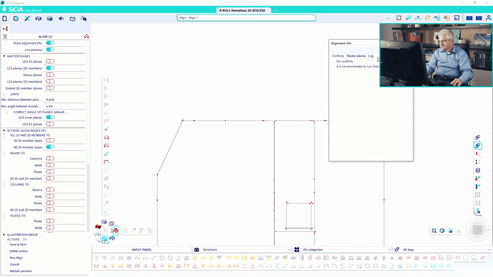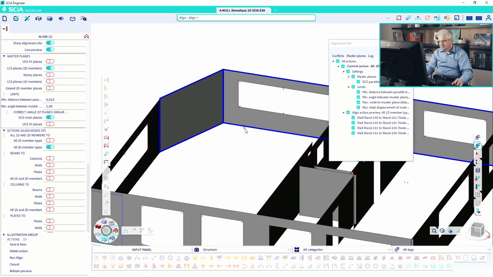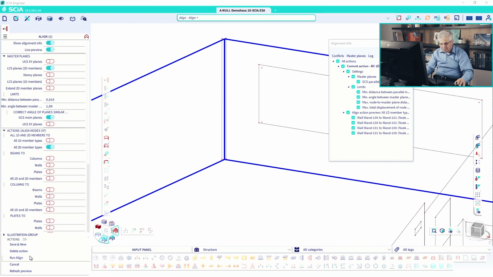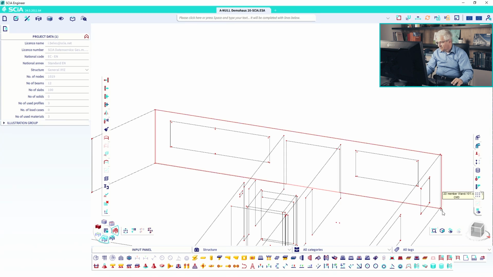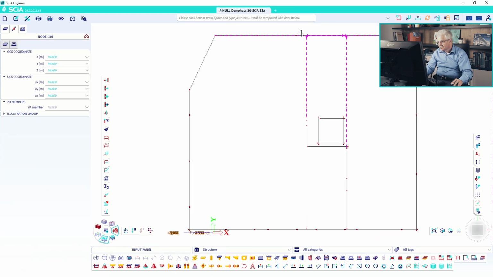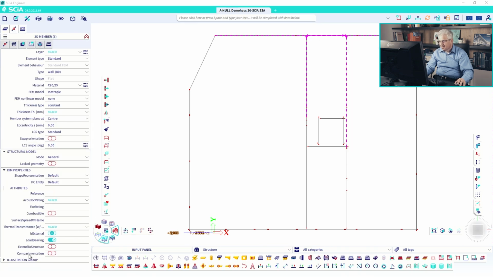It's saved. Check it. Maybe it looks okay. Run. Okay. Let's check it for the next one. So in this way, and run again, and run alignment.